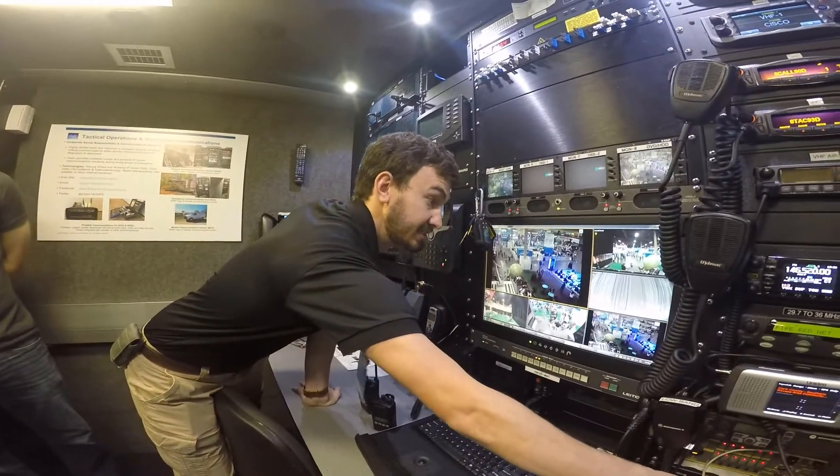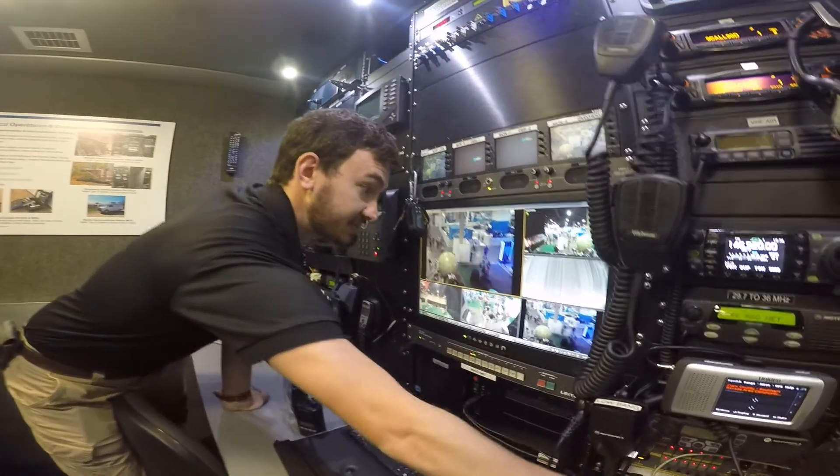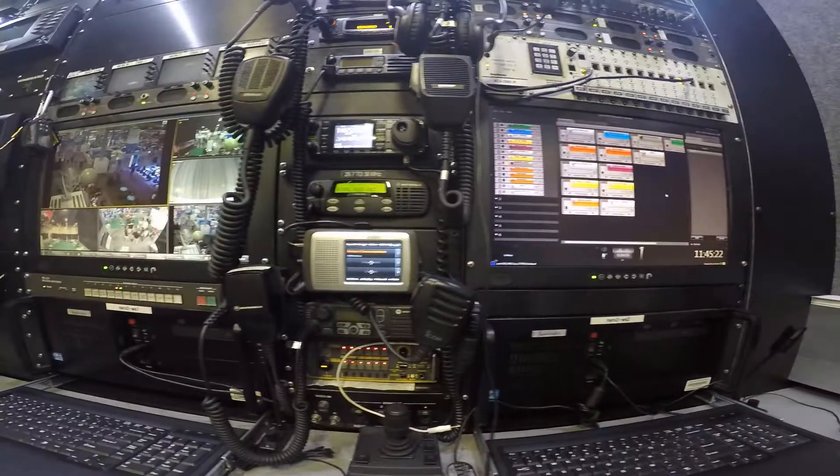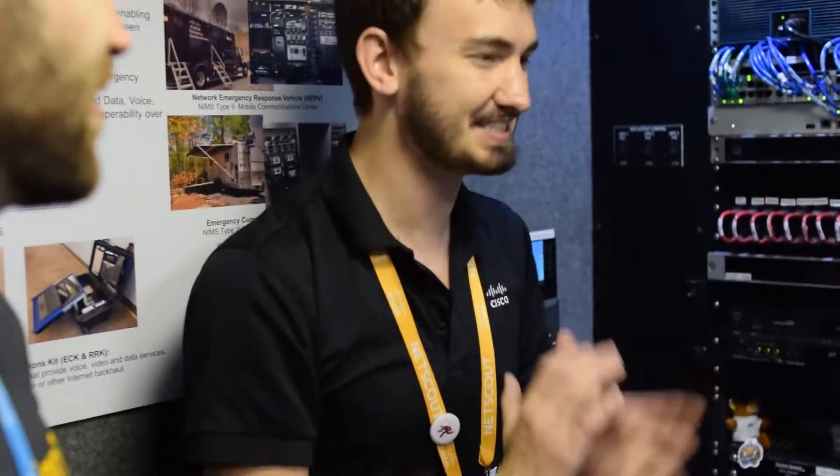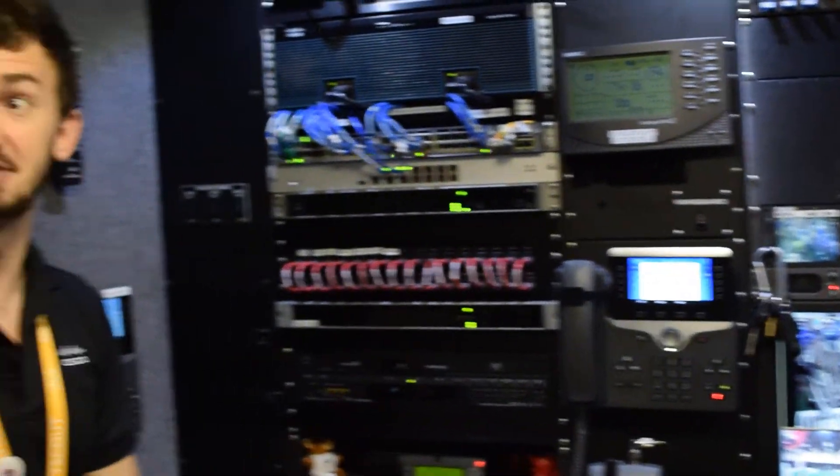This one's a PTZ on the mast, so if we need to go in and look at something specifically, we can do that — it's actually a very good camera. This truck is designed to... well, we're usually going in after the disaster has passed, in that acute phase right after. Our max sustained winds are 30 miles an hour for the dish, so that's kind of where we're limited. We've also got over-the-air TV — DirecTV — news, weather, that kind of thing. Wherever we are, we can pull that in.